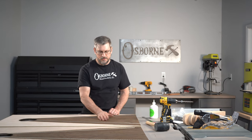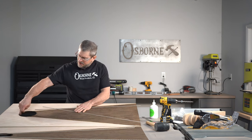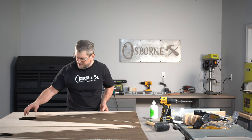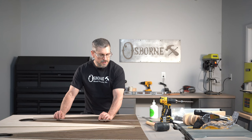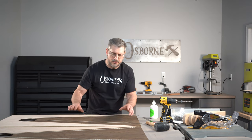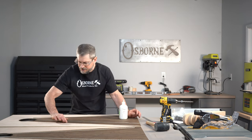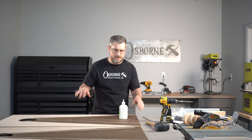We put some stain on our triangles here, and we actually put stain around the edges too. When we route everything — the outside edge and the hole — that should look pretty cool. The next step is to put in our inlays. To prep, I just took a compressed air hose and blew out the channels to make sure there wasn't any dust. I'm going to take some wood glue, put a bead in there, smooth it out with my finger to get real nice coverage side to side.